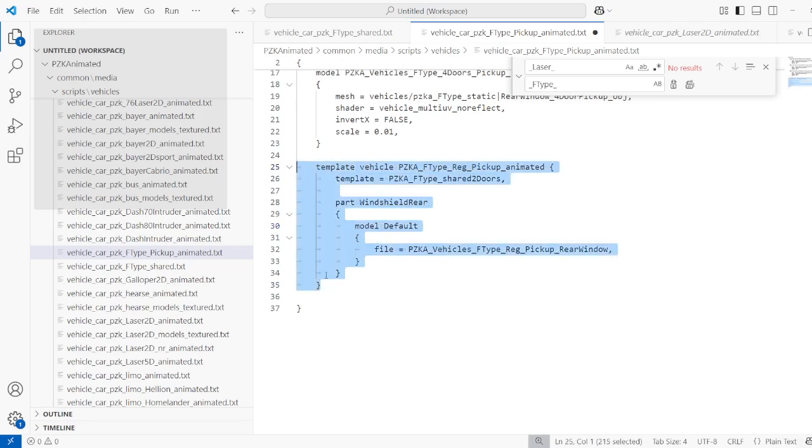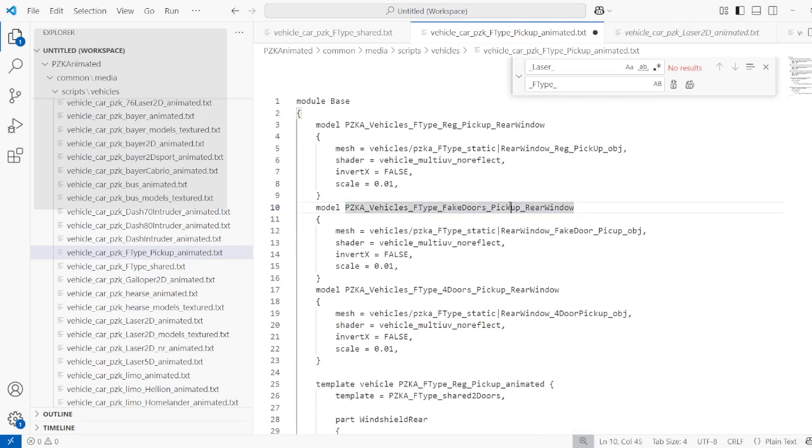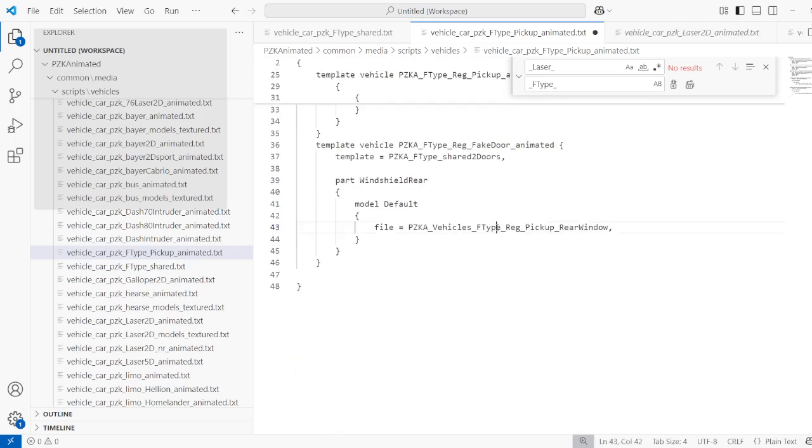Okay, now let's make a copy for another side. So fake door. That is another pickup that uses that as its rear window. And since those rear doors are fake, we can still use this shared 2-door version.